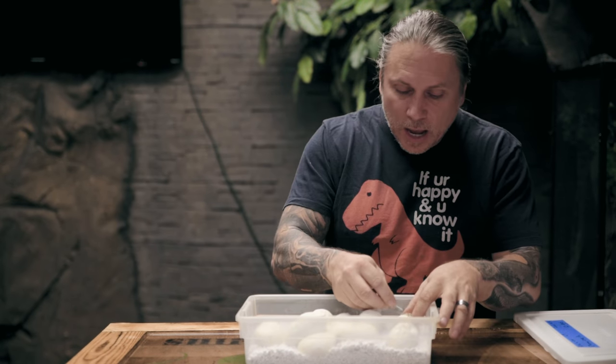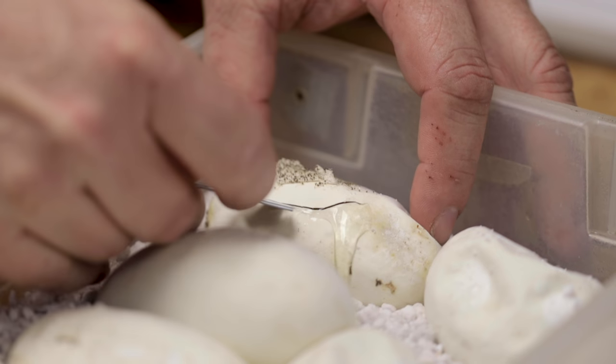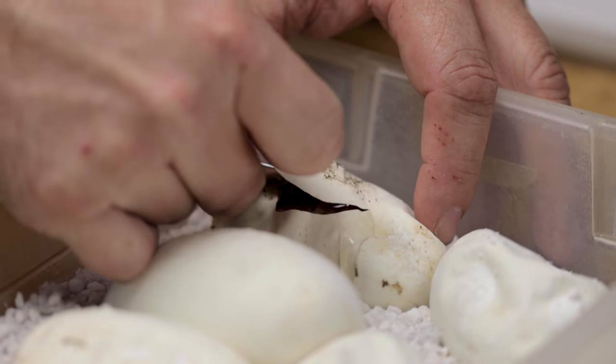The other day, we literally had an azanthic ball python hatch out of a clutch that wasn't even half azanthic. So every time you cut a clutch, you really never know what you're gonna get and when you're gonna have that surprise. I'd say at least once or twice a year, we get something really crazy that I don't even know what it is. So let's go ahead and jump into these eggs and see what we have. First egg here. Let's see, and of course, I always say that we can only guess when they're in the eggs.